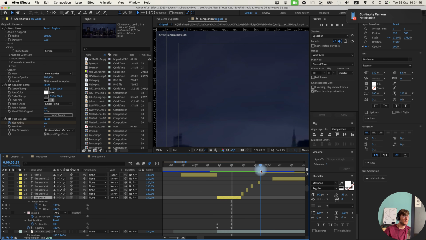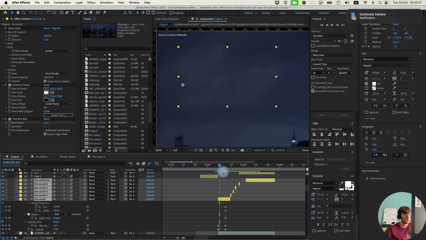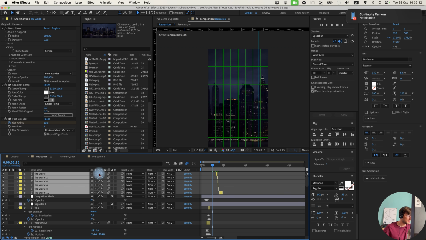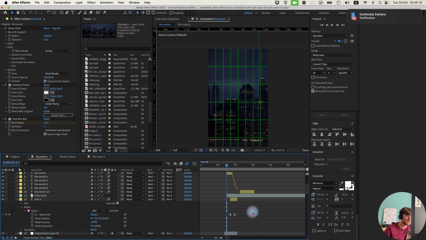And then it has this flash. And to create that flash, you can just cut the layer several times, and it will create this effect as if the text is flickering. Bymaximise uses that effect very often. So let's just copy all these layers and let's go to our recreation and let's paste it. Let's move it to the bottom like this and let's put it here.